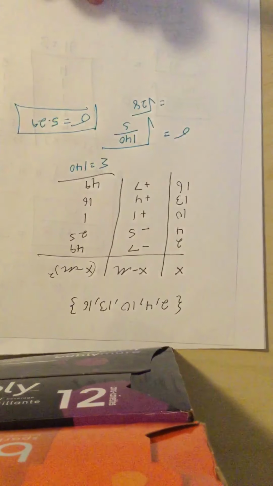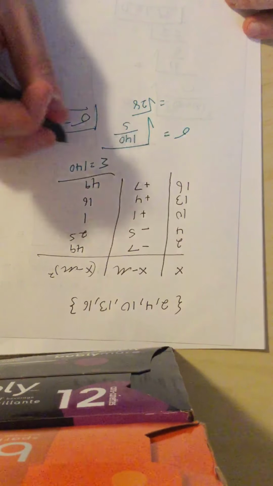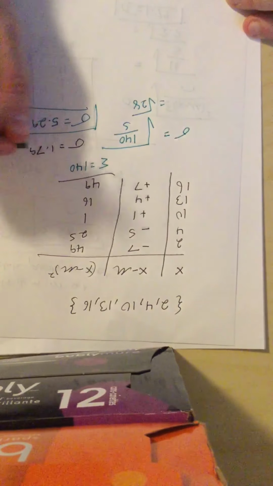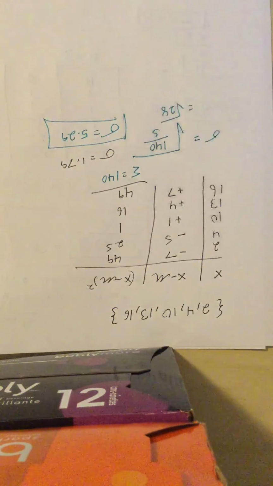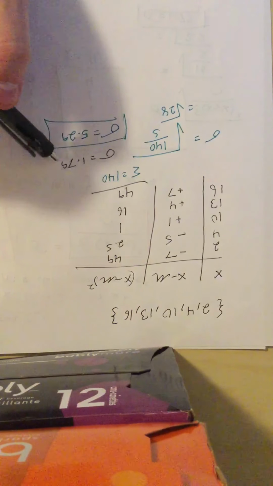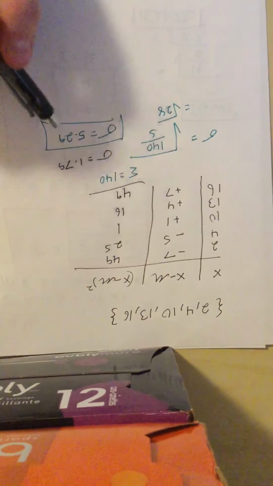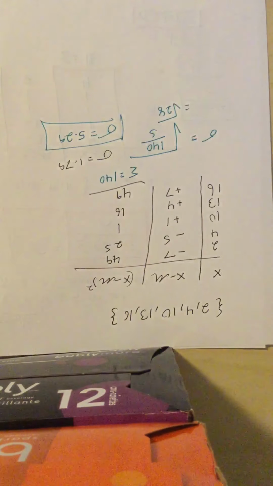So remember, the deviation for the previous one was 1.79. So the deviation of the first set is less than the deviation of this one. And remember, the standard deviation represents the average distance from the mean. So on average, the first data set was about 1.8 away from the mean, and for the second one, on average, they're about 5.3 away from the mean. When I say average, it's not really a full average, it's this kind of root mean square average thing. We'll do some examples in the next video.